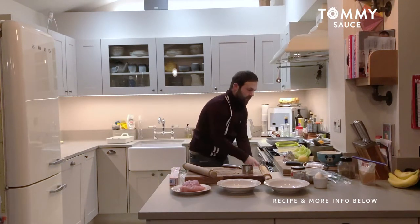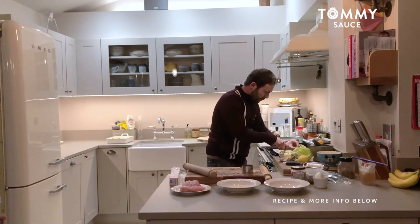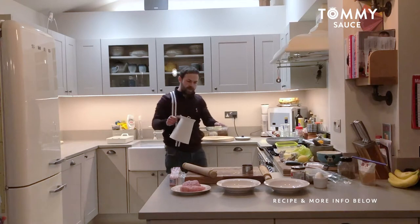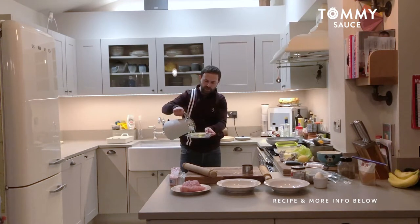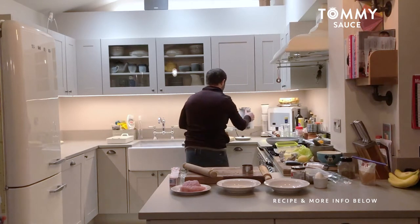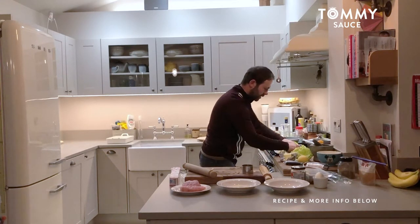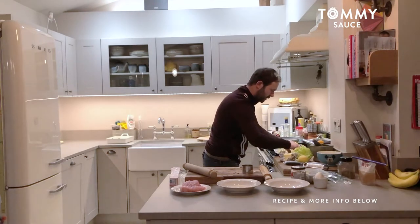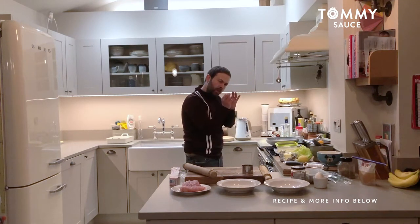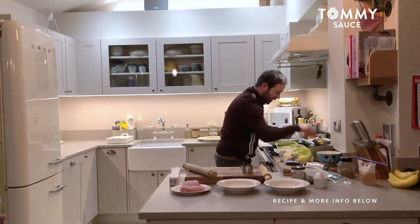Okay, so what's next? I'm going to put a little knob of butter in this. I'm going to try and be as quick as possible on this. It's quite a lot to do. So there's the Pyrex dish, two knobs of butter. Normally I would fry these first in butter, but I'm just thinking to save time. It doesn't really matter, to be honest, because it's all going to soak up the flavor of the butter. Normally I would fry them in butter and season it with a bit of pepper, just get a little bit of brownness on there, but I don't really have a lot of time today, so this video, I just want to keep it to a minimum.